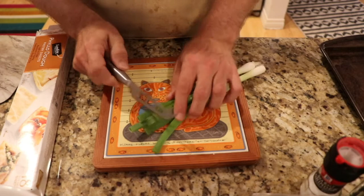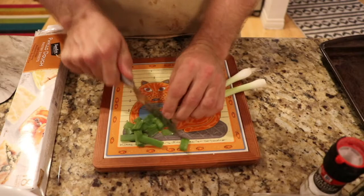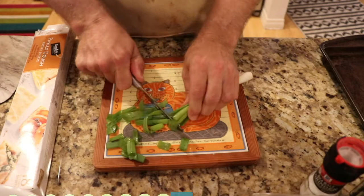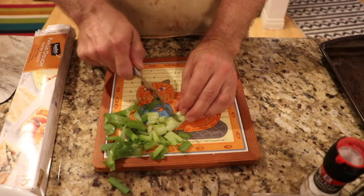Is it this side? Cutting onions is always a very cathartic experience, where it gets out whatever kind of aggressions you've worked out over the course of the evening.